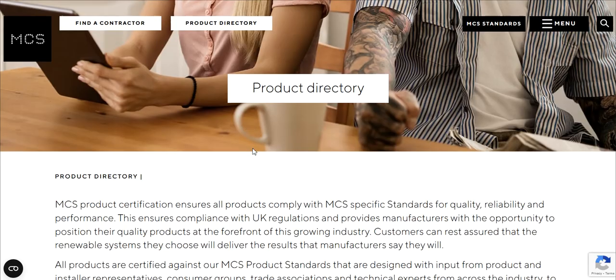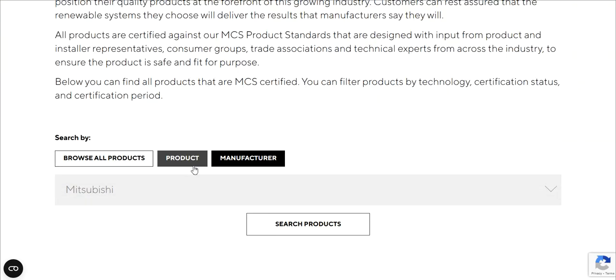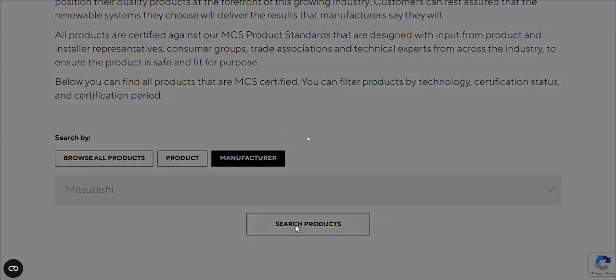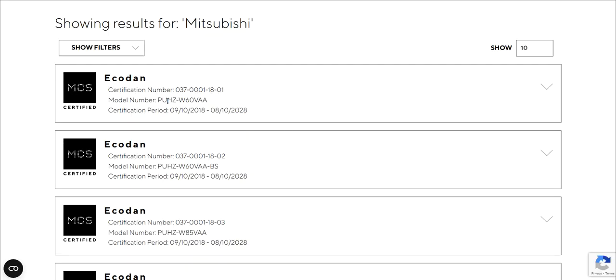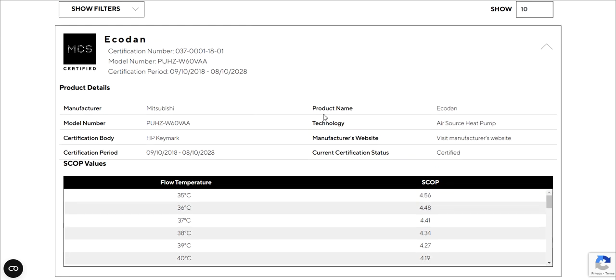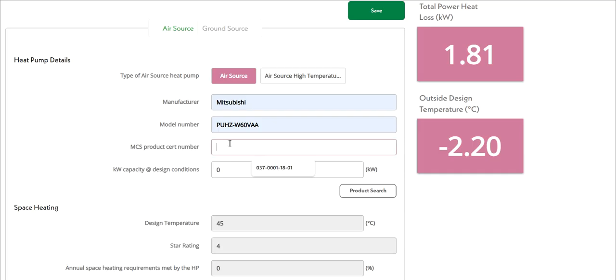You can search by manufacturer in here. So if we find Mitsubishi, search, you can see the one that I've used is here at the top. So if you just click the drop down, you have all your information about the heat pump in here. So you can see here you've got your certification number at the top, and that can just be put into here.